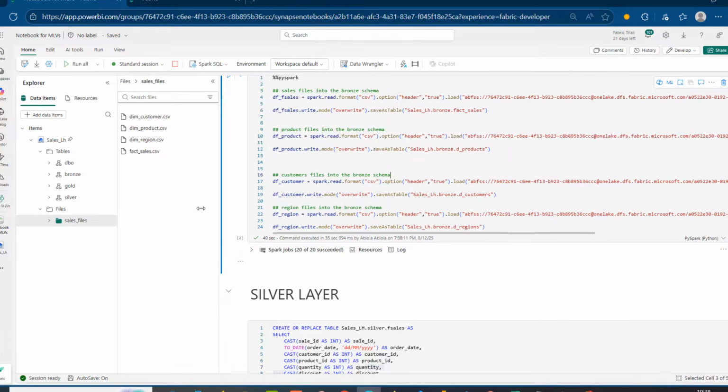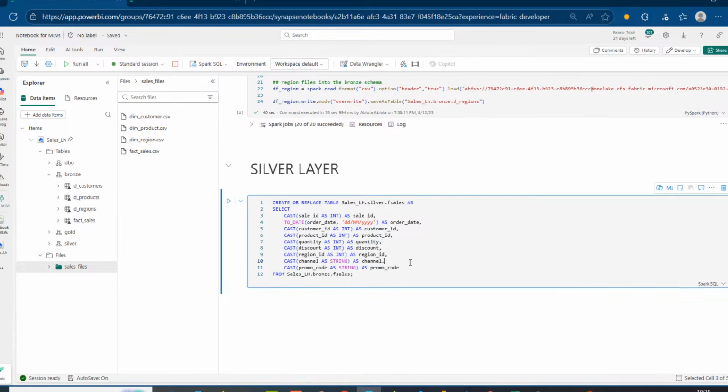So that's cool. Now I'm going to right click on the bronze schema and click on refresh. When I expand the chevron, bam, we can see all the four tables. And this triangle icon around the table icon tells you this is a Delta table, not a materialized lake view. Come to the bottom and I can go on and run this.